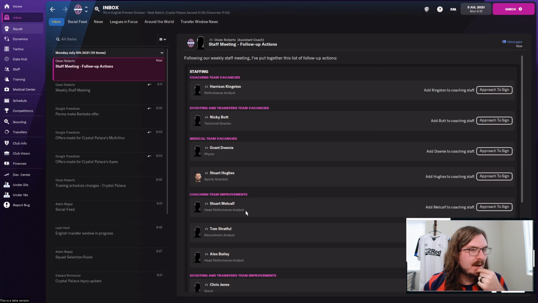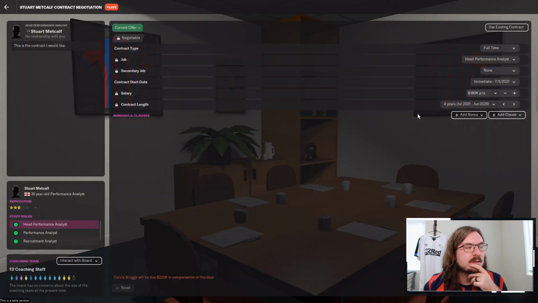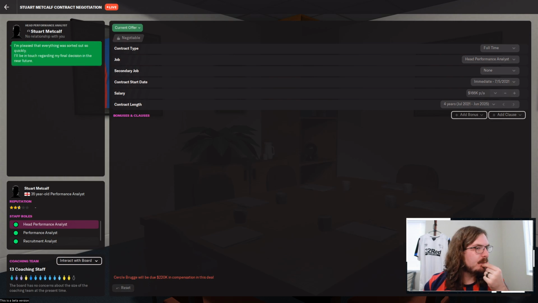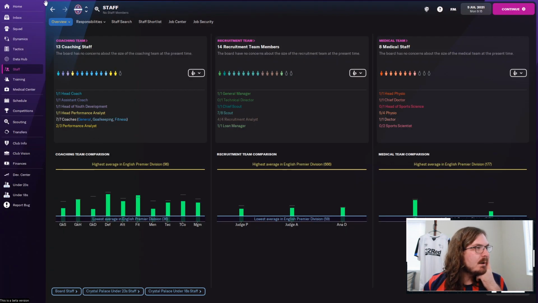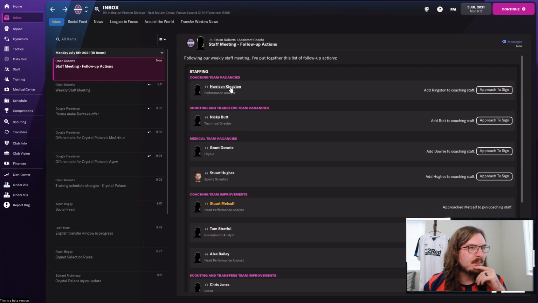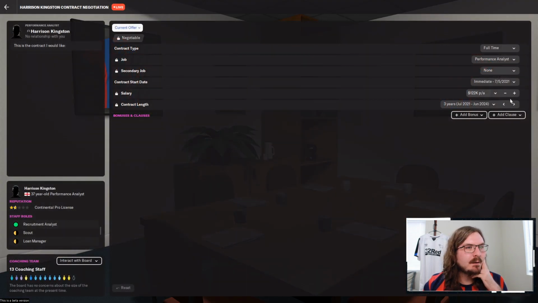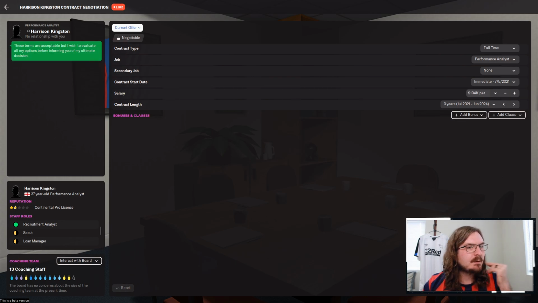So we talked about Metcalf being the head of, yeah, he's a big improvement. We're going to go ahead and try to assign him. So it looks like the same thing really. We're going to go ahead and try knocking this down 3. Accepts it right off the bat. Cool. So we got another head coming in. A head performance analyst. We have a spot for a performance analyst coming up, and we've got Mr. Harrison Kingston here. Go ahead and offer him a contract. Bump that down 3 clicks. See if he takes it. Once more. Go down 2. He takes it. There we go.